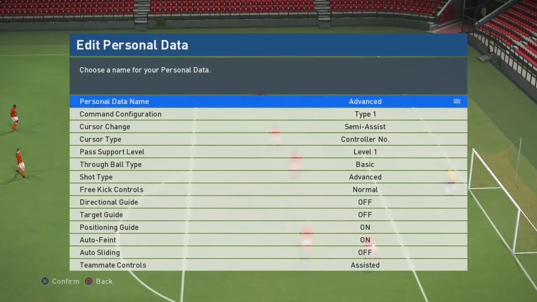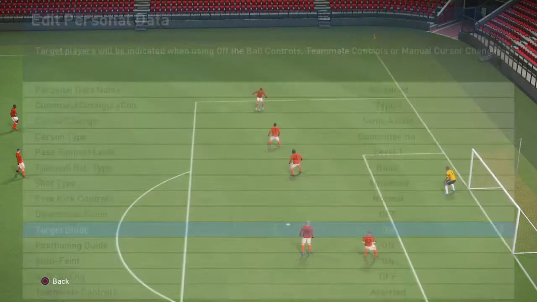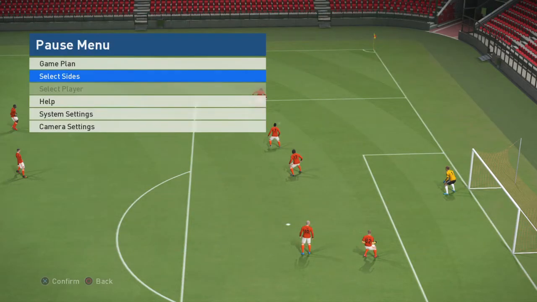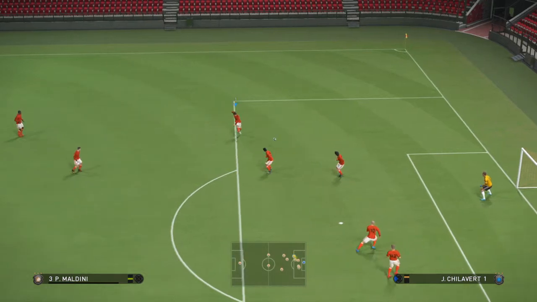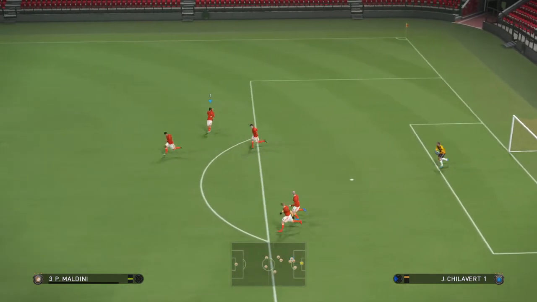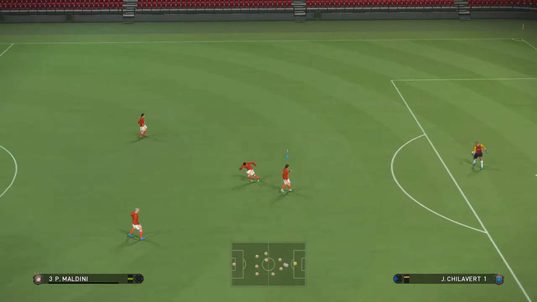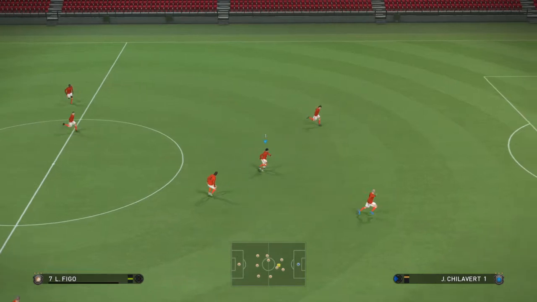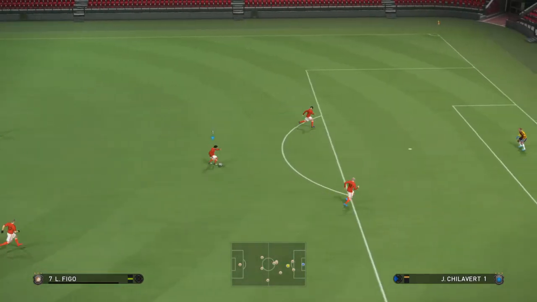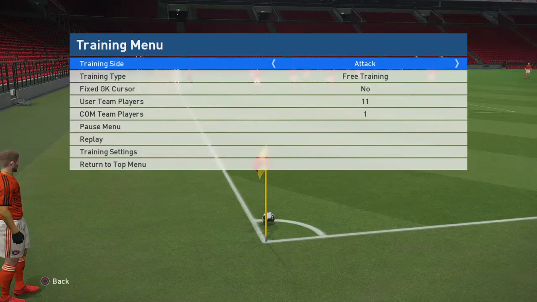But if you go into here, and I think as far as I know it's the targeting guide, obviously we'll be able to see when you put the targeting guide on, and it'll probably be at this point that I'll say, oh no, actually it's the directional guide as well, when Shilover gives us back the ball. There's Figo, his very particular running style, and lo and behold it is the other guide.